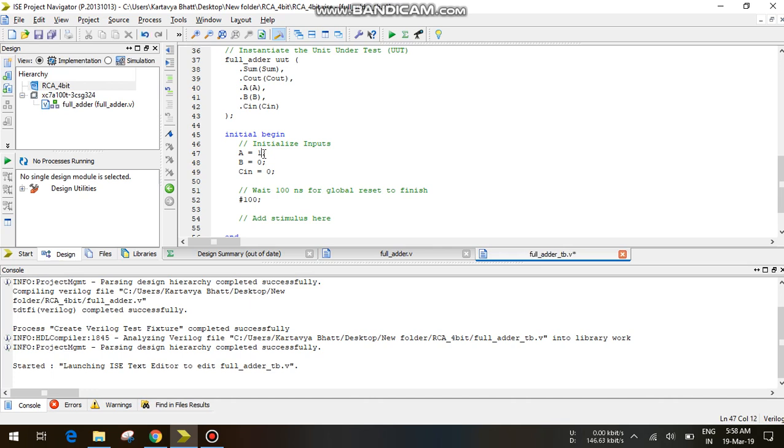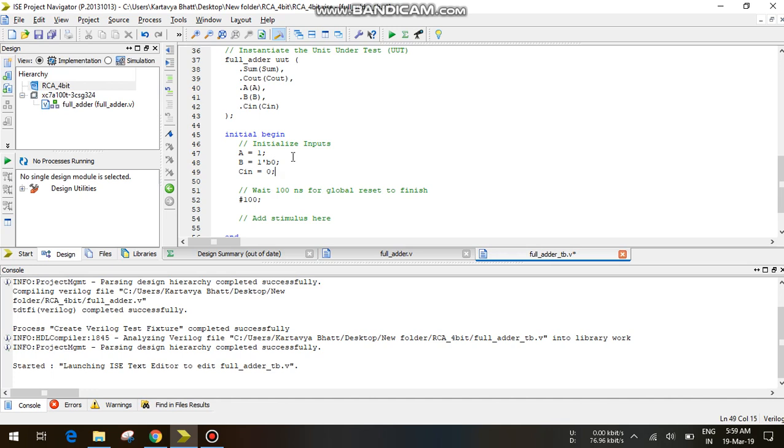So A is 1. Then you might be thinking, here we are giving decimal 1, but a decimal number can be of 32 bits also, right? But our variable A is a single bit, and Xilinx does this job for you. But you can also specify the bits of a number, like you can write 1'b0.